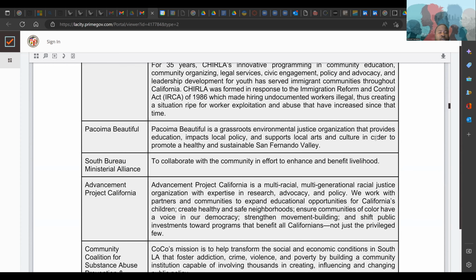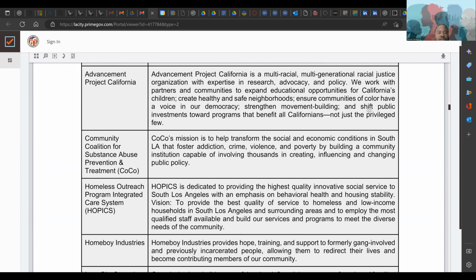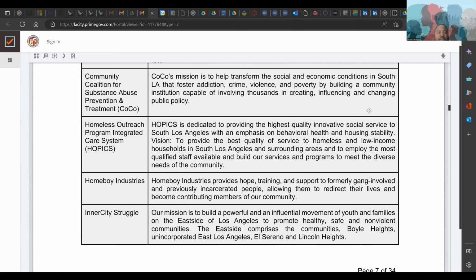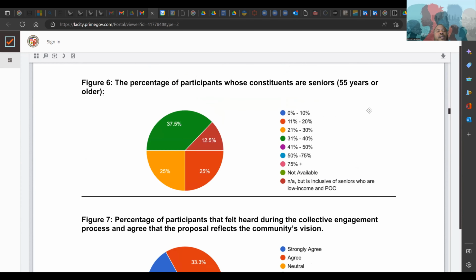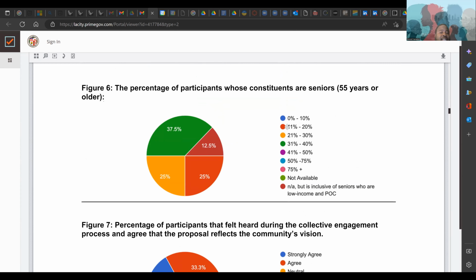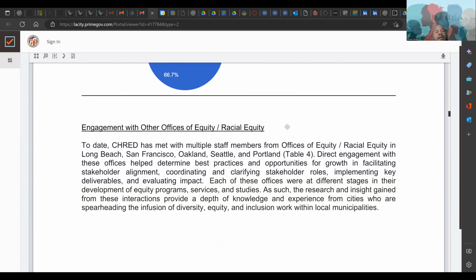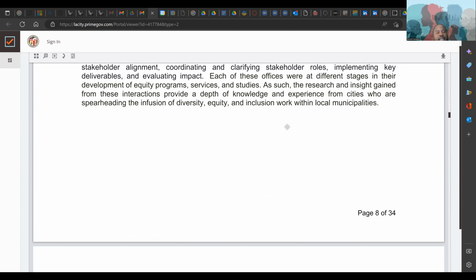So if you have one or two, I talked to you all about using the hero, villain, victim framing and identify your target demographic group, as well as engage a perceived adversary, right? And so understanding what their vision and values are. And this right here just shows some of the vision and values of the different internal, the external stakeholder groups, the community-based organizations that we engage, the demographics that they serve, right? The communities in which they reside in.